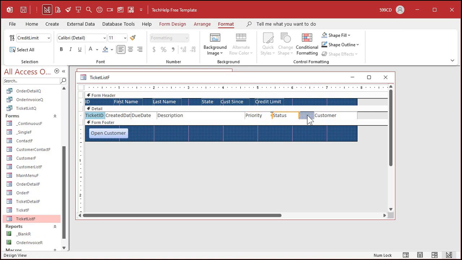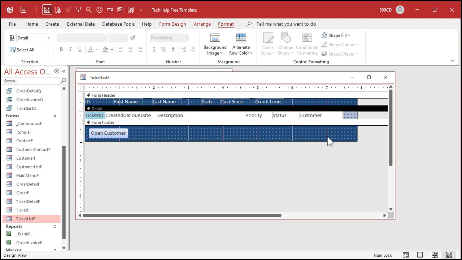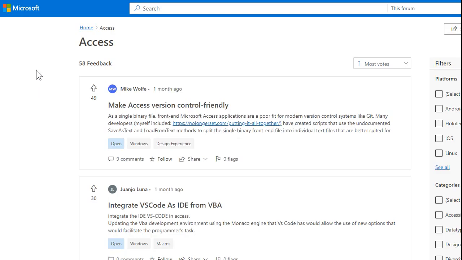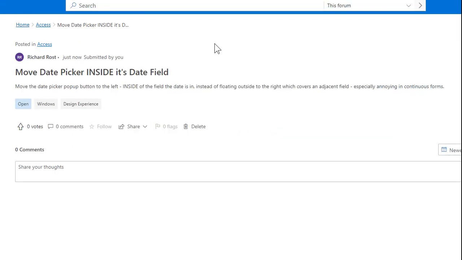Come on, Microsoft. When you resize these in layout view, they should stick to the grid. Okay, I'm going to put that in my notes for Microsoft. Microsoft has a feedback page, by the way, now. There's the Microsoft Access feedback portal. A lot of people have stuff in here. Mike Wolf, by the way, he's got a great blog. I'll put a link to it down below. I love reading his stuff. So there, I posted my feedback, so they have it.